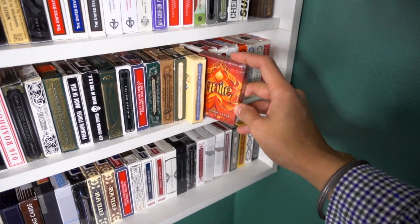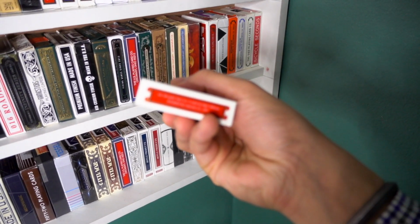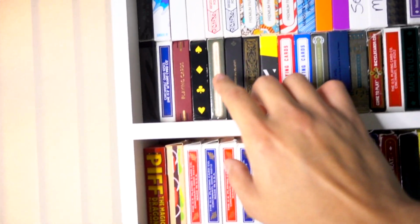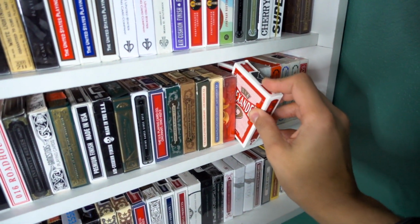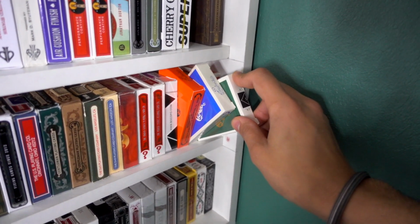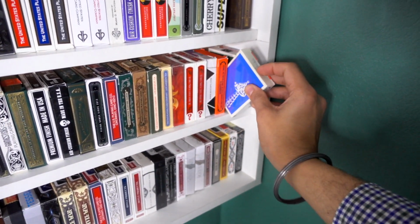Signed, sealed Ignite playing cards. These are Ask Alexander playing cards by Mark Stutzman and Conjuring Arts. I think the B stock on these is probably the closest you're gonna get to these, because these are quite hard to find and very, very rare, whereas these are a little bit more readily available. Opened Cardistry playing cards, and these three I think are definitely some of the best Dan and Dave's ever produced. They're the Ace Fultons, orange, blue, and the limited edition green. Very, very hard to come by these two, especially this one.